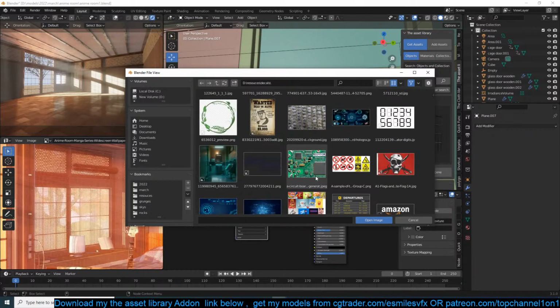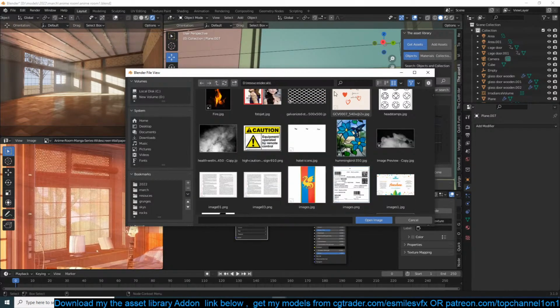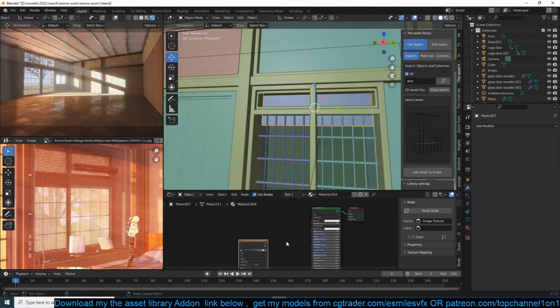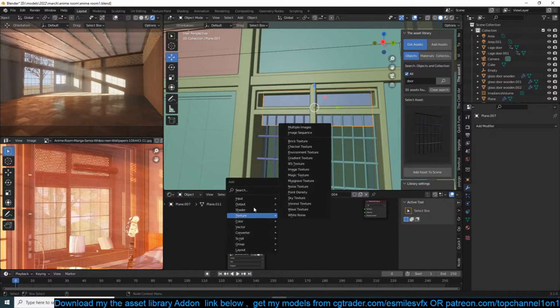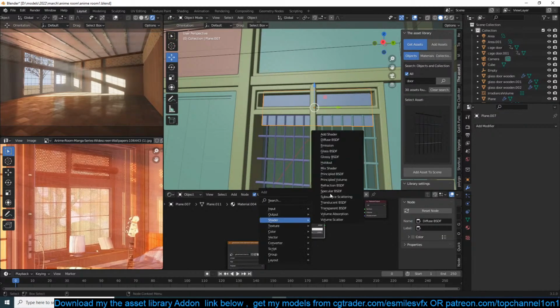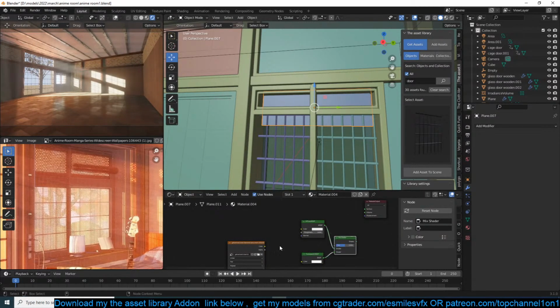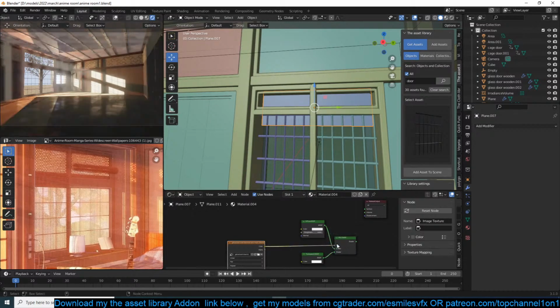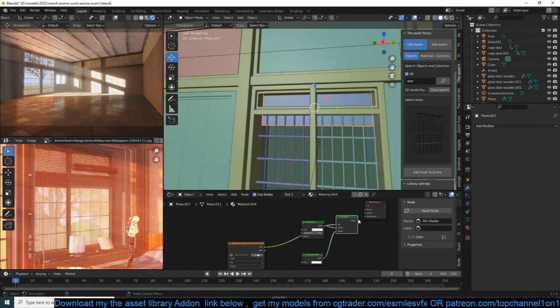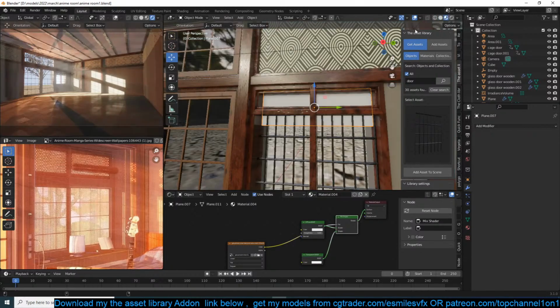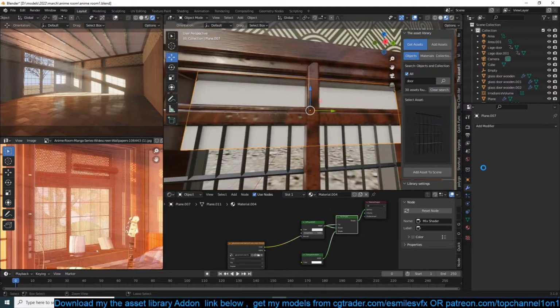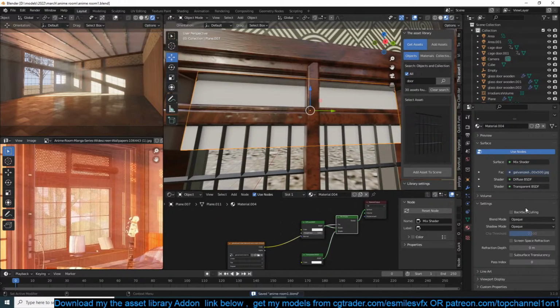Let's see here, we have this mesh, so we can use that in combination with diffuse and transparent. Blend the two, and now we should have a window or a mesh. I just need to make sure that we cast shadows and the alpha blend is set to clip.